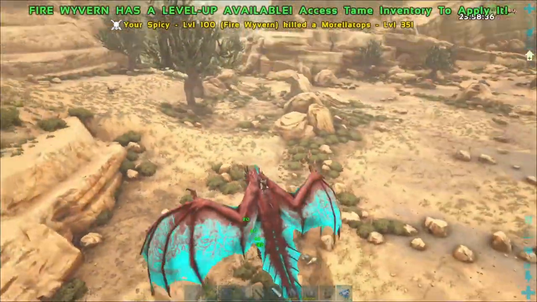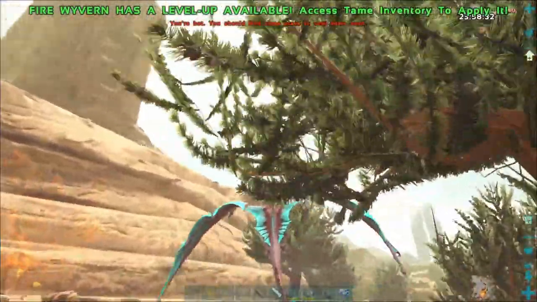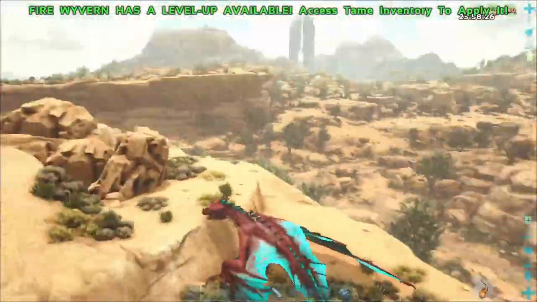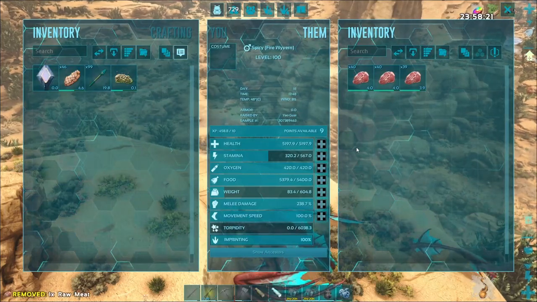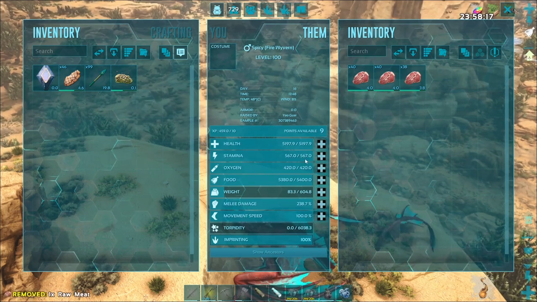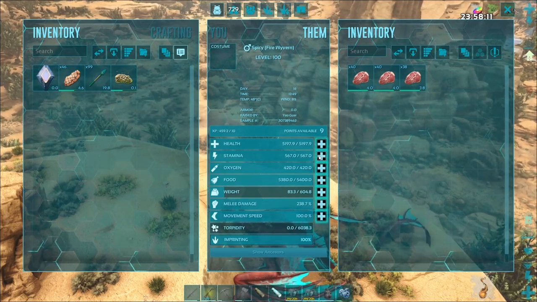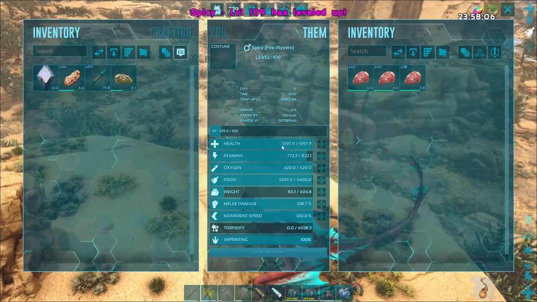It's difficult to aim with them, I'll say that. It's very difficult to aim, and it uses all of their stamina to do a breath attack. Just so much stamina to do a breath attack. We do have a few levels now. I don't think we need to put many into health. I'm really torn between stamina and speed, but I'm thinking maybe we should get our stamina up to like 1,000 or 2,000 first. But that's obviously going to take quite a few points.